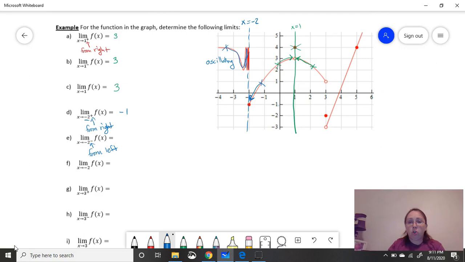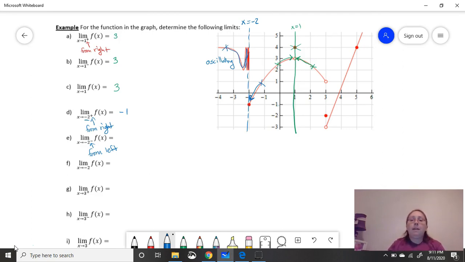So we're going between 2 and 4. So you go all the way up to 4, all the way down to 2. Get closer. You go all the way up to 4, all the way down to 2. No matter how close you get, you always go up and down again, which means this function here is not approaching anything. It's going to keep oscillating between the highest and lowest values that it is oscillating between.